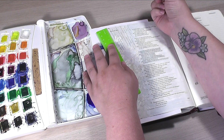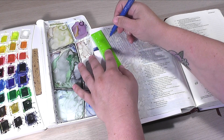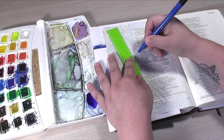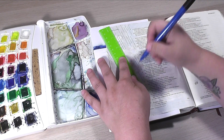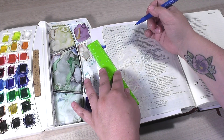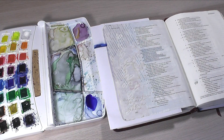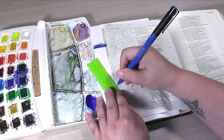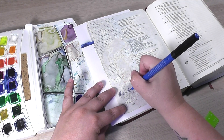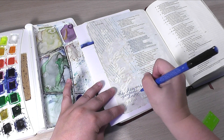I love that he uses rain to symbolize the goodness of God. We need rain sometimes. Beforehand I did a little sketch on this page of a little girl standing under an umbrella, and right now I'm just adding some slanted lines on the page using this Faber-Castell Pitt Artist pen. This is a permanent pen but unlike a Sharpie permanent pen, it will not bleed through your Bible page, which makes it a very safe choice.